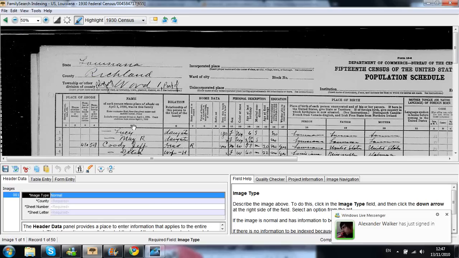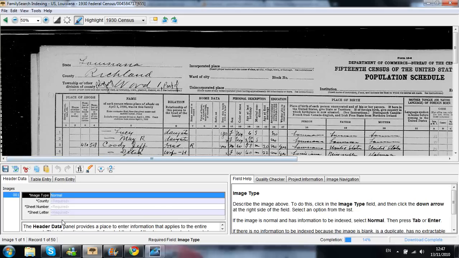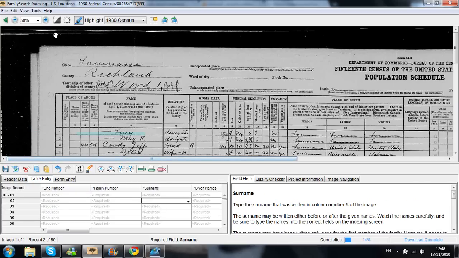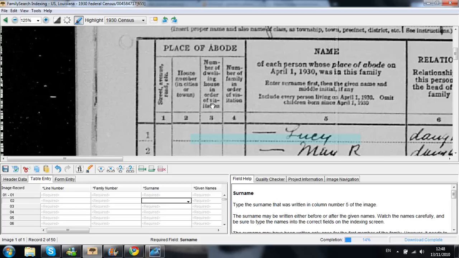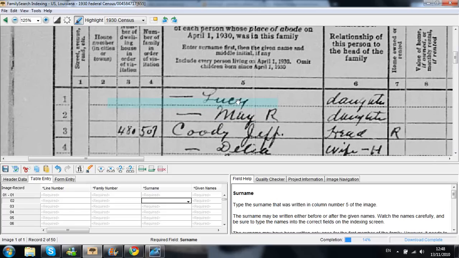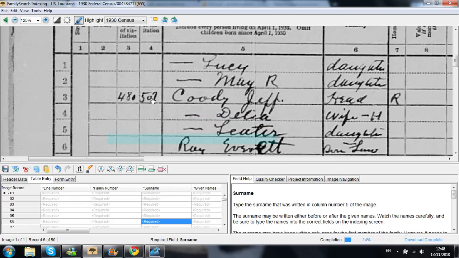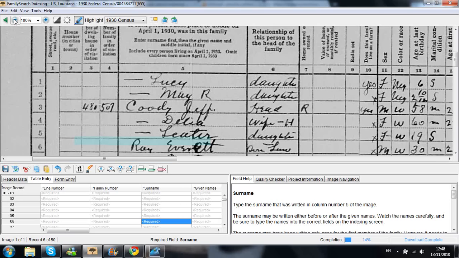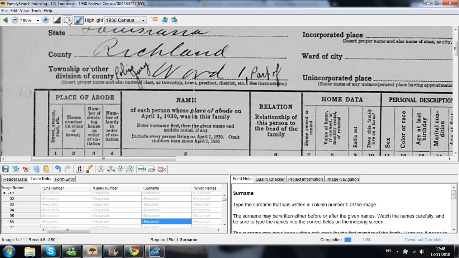Okay, so for the census, you can use a highlighting tool. And all you do is give it a click, and then for your line number or your surname, say, it's not very clear there if I zoom in, but as you can see, it's blue there and it's highlighting the surname. So as you go down your list, it goes down the image also. So it's an easy way for big ones like that to keep track of what part you're on. You also have all the other tools as well.